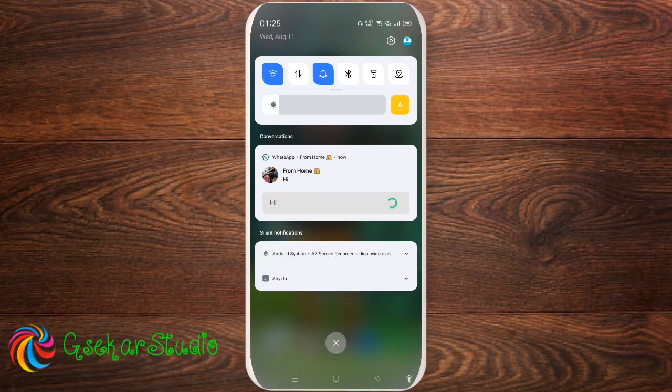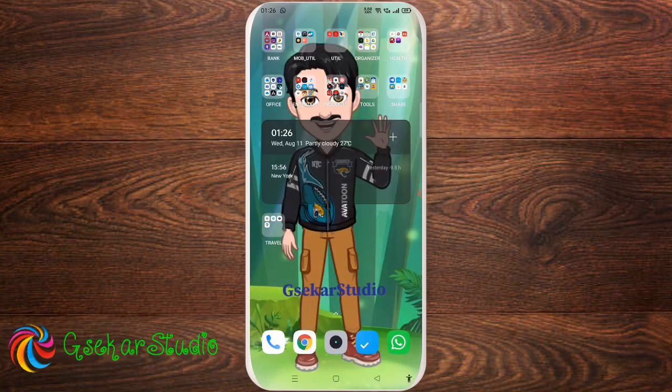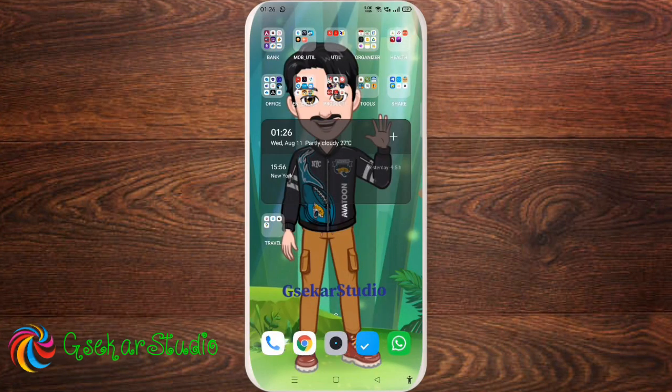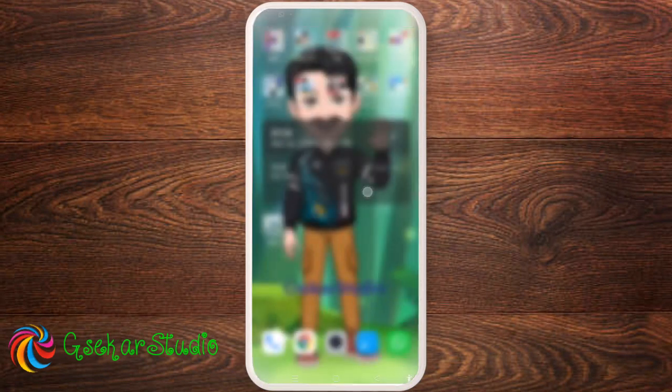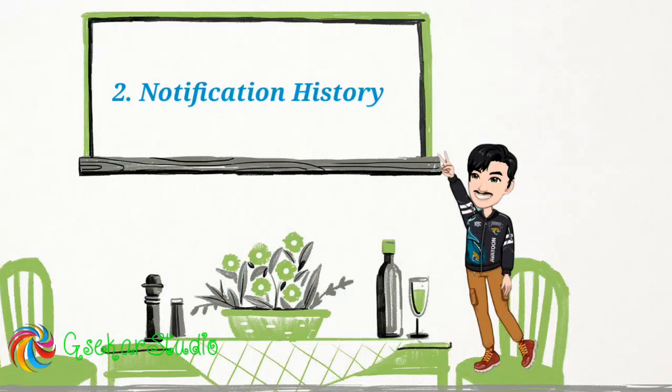Instead of opening the app, you can complete the work from here, so your multitasking can be done without disturbing your work. You don't need to open the app to do that, even though this is circling back, and it seems the message is delivered, right? Some bug, might be. This is all about notifications. We will see the next one.